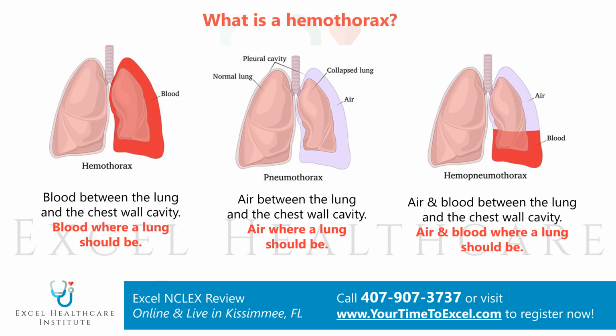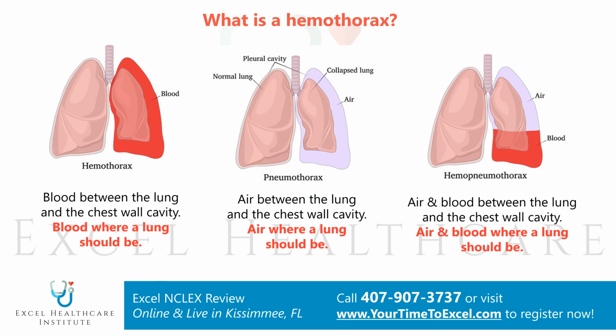What is a hemothorax? There are 3 different types of situations where the lung is not able to fully expand. When you have a hemothorax, which is what we're talking about in this problem, you have blood between the lung and the chest cavity. You can see in the first pair of lungs, the lung on the left side, which is the right side of the patient. The lung is fully expanded. It's taking up the whole pleural cavity, right?